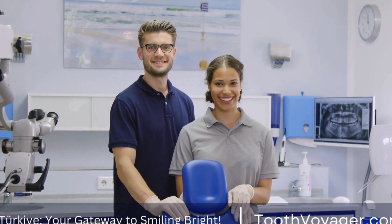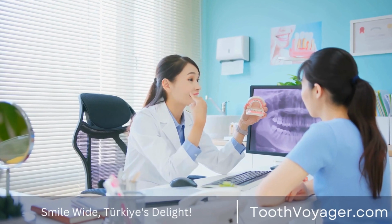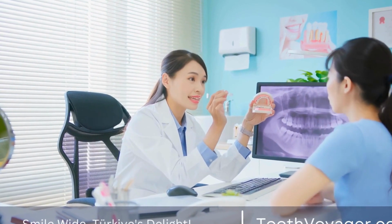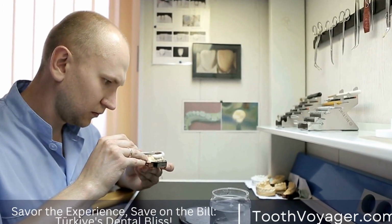The cost of dental implants may also be affected by the knowledge and experience of the dentist who performs the procedure. Dentists with advanced education as well as certification in implant dentistry could charge more to cover their costs than a dentist with less experience. Insurance coverage for dental implants.